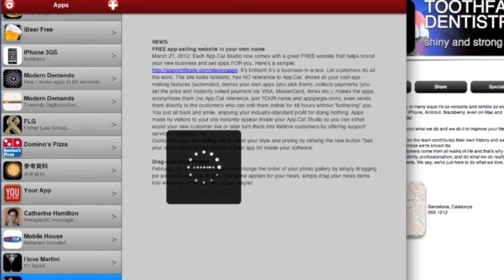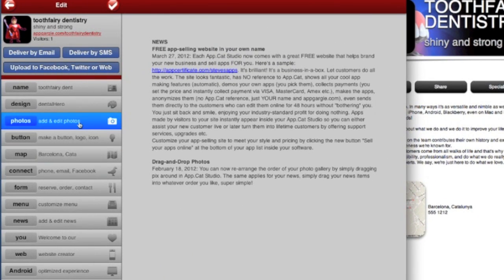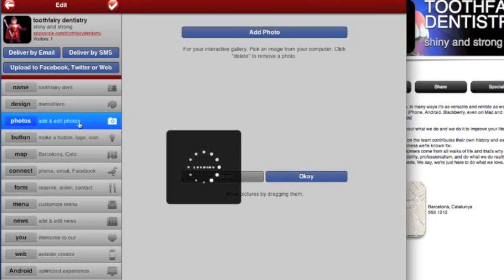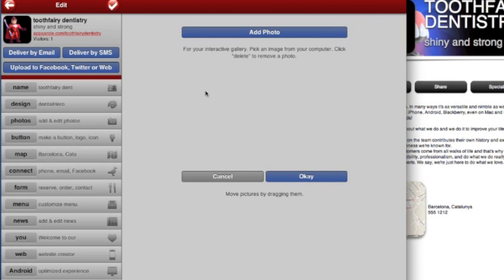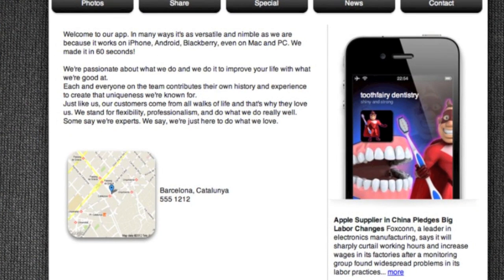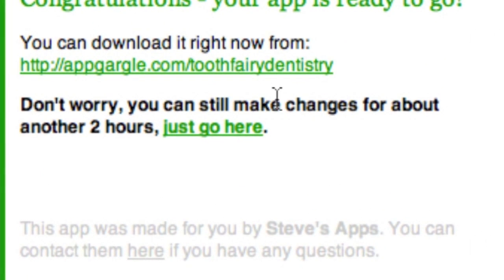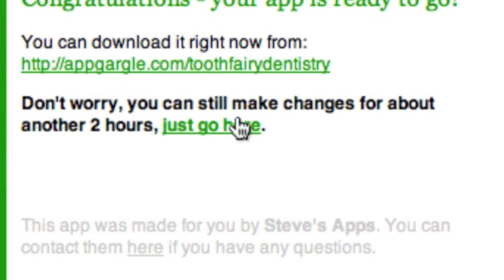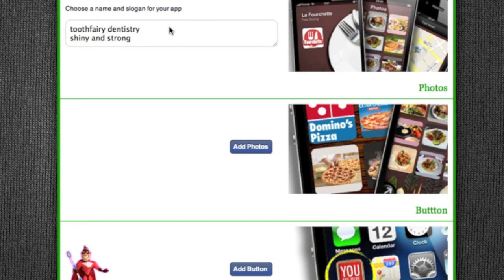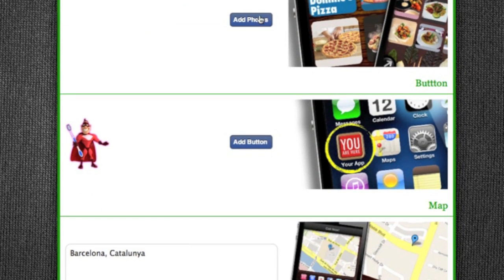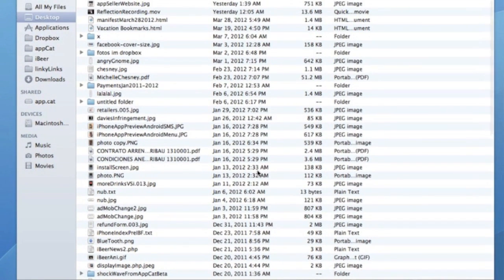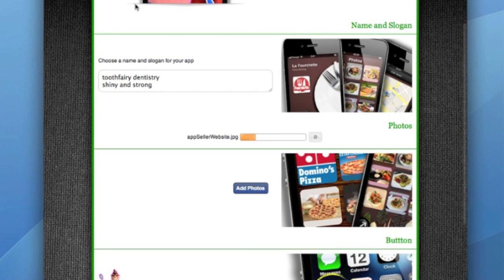It's inside your software, as if you had made it. This way, you can assist your customer in real time if they need help. This customer still hasn't added photos, as you can see. No problem, because he's probably still working on his app. He can fine-tune his app for a reasonable amount of time through his temporary app-making interface. Here, he's adding a picture to his app's image gallery.